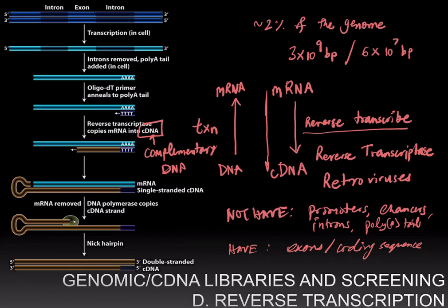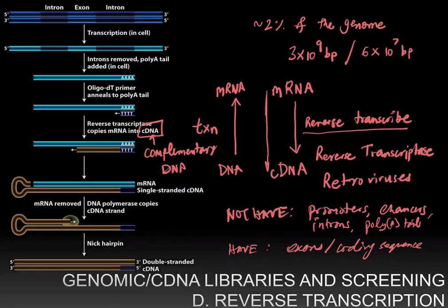Usually this is not such a big problem because we know something about the biology of the gene. So for example, if we were trying to isolate the human growth hormone gene, we know that human growth hormone is secreted from the pituitary gland, and therefore we should use RNA from the pituitary gland to isolate human growth hormone. If we instead try to use RNA from the pancreas, it would not work because the human growth hormone gene is not expressed in the pancreas.